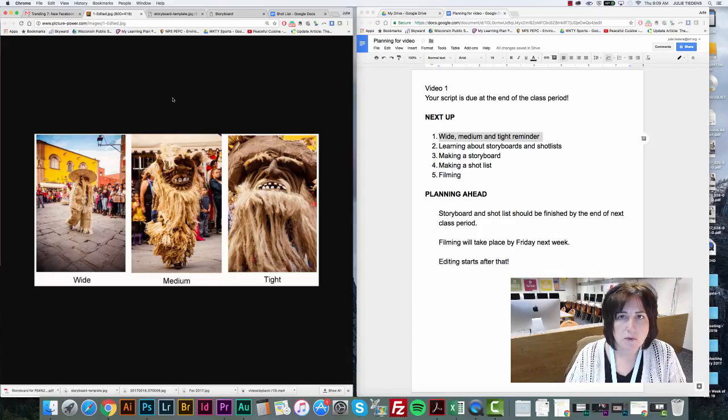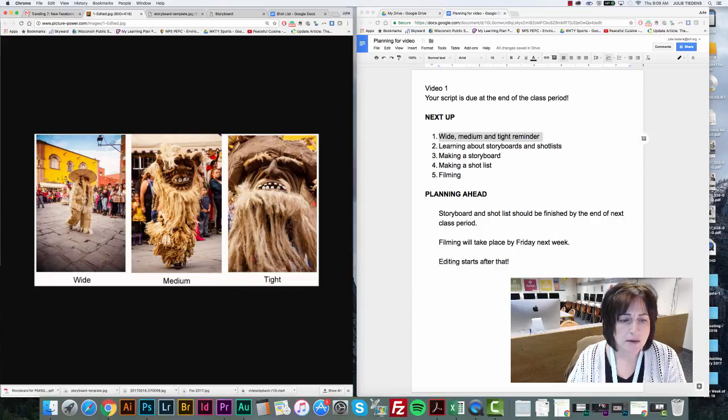And it's the same as it was for the news story. Look for things that are interesting and unique. So the wide shot, this one right over here, that's going to be full body, more than full body of someone. If you're looking at a medium shot, it might be full body, it might be a little bit closer than this, but it is definitely going to be closer than the wide.